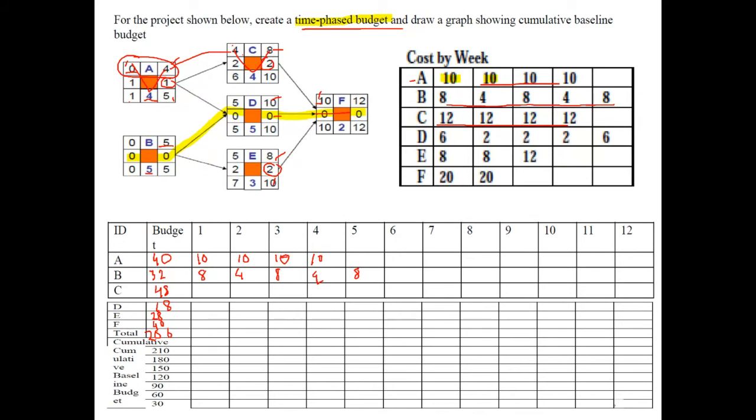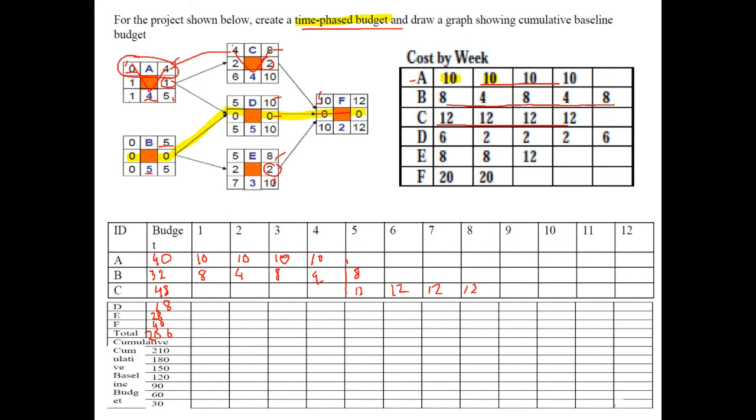Now activity C begins at this point, after we have finished activity A. It is going to be a 4-week activity, and the budget for all 4 weeks would be a consistent 12 grand each week. It's very similar: rather than converting these into a bar chart or a Gantt chart, we are using them to produce a cash flow statement.